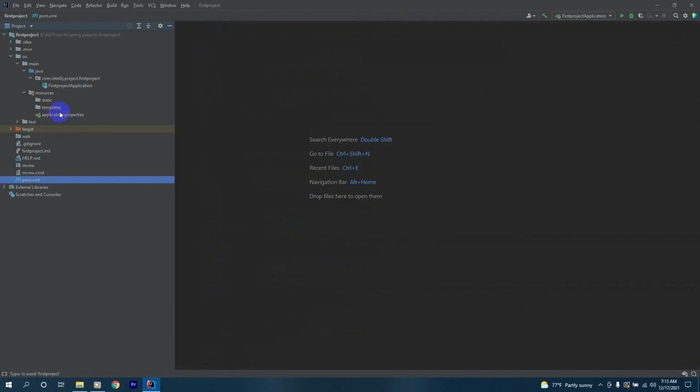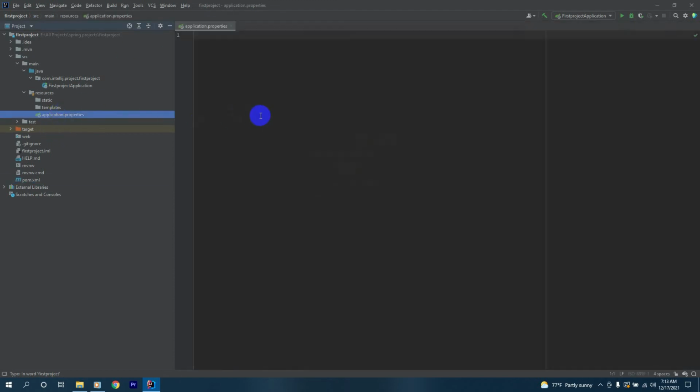And another important thing is the application.properties. This is the file that acts like an XML file. Actually it's not XML, but we do things which we would do in an XML file in here.